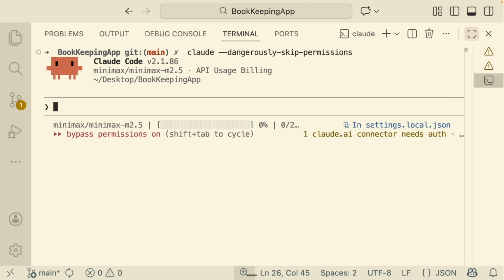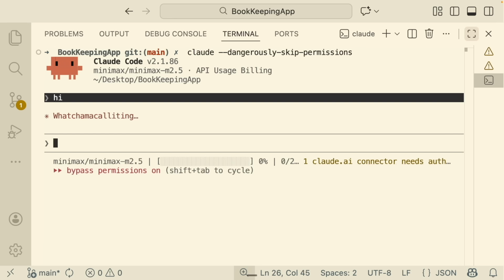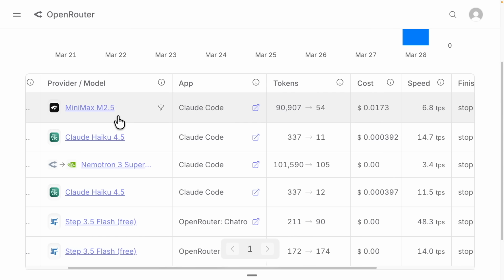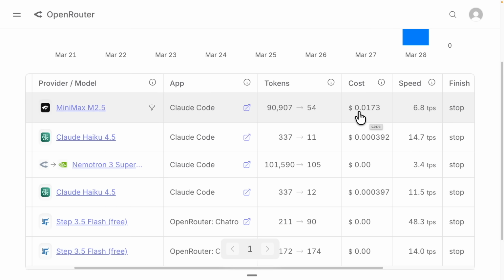based on the current context window that you have. So then what I did here is basically say hi, right? That's basically my prompt, and let's see what it does here. So it says, hi, how can I help you today? You can see that we get a response here from the MiniMax M2.5. And then here inside of the status bar, you can see it took 45% of the context window and 91,000 for a token consumption. And if we head over to OpenRouter here, you can see for this request that we made in the MiniMax M2.5, this is costing close to 2 cents here for the cost, and 90,000 here for the token consumption.